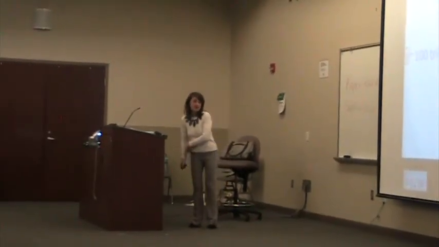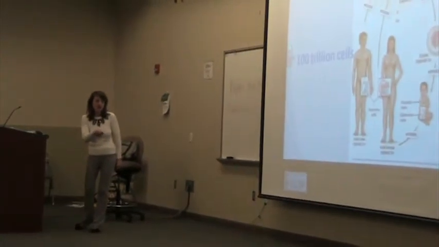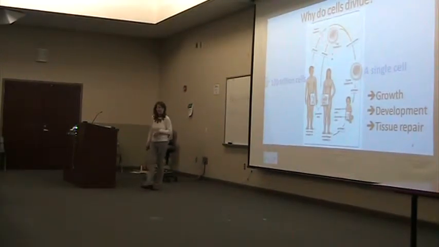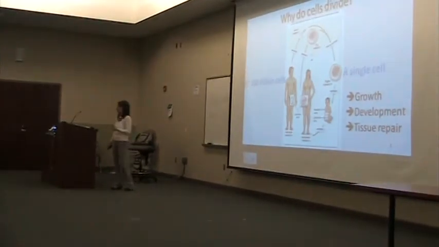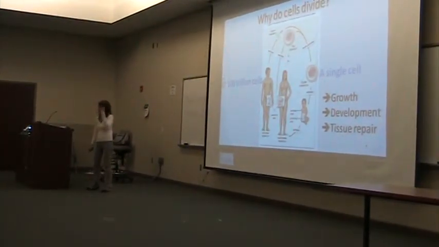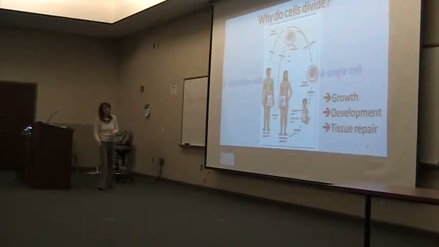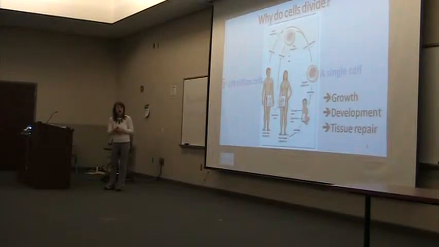Yeah, that's pretty much what I was thinking, so you guys said it. Growth, an example is, let's say you want the long bone of your leg, your tibia, to get longer. That's a result of cell division in your bone cells. Development, as we go through reproductive maturity, we need to undergo mitosis to get cells that will do that process. And as you said earlier, tissue repair, if you get a cut in your skin and you need to replace those skin cells, cells are very active in their division. So all of these are reasons why we go through cell division.